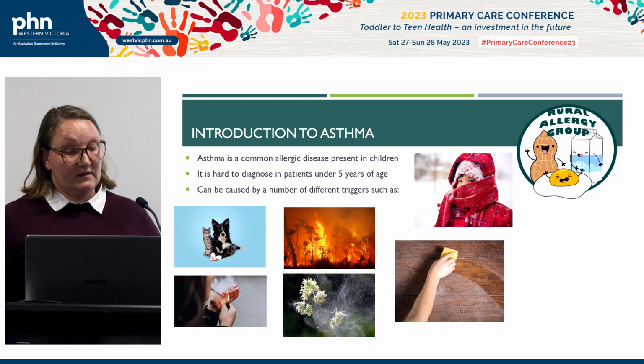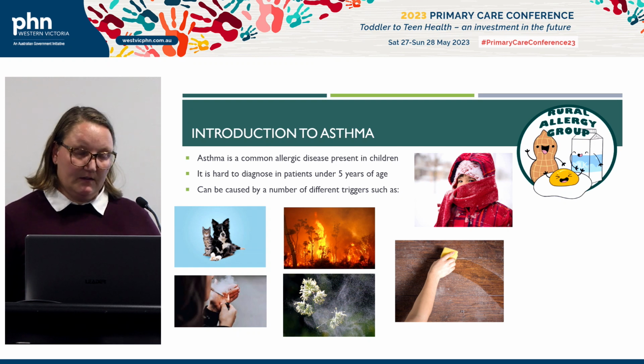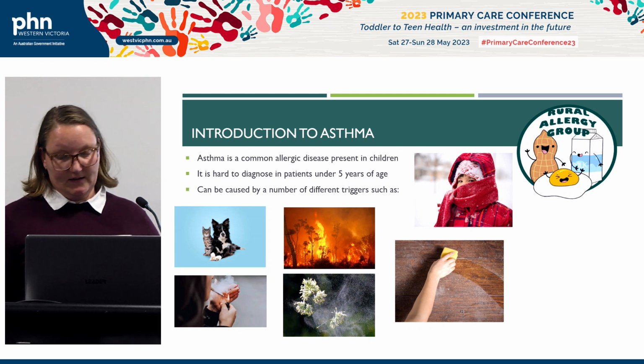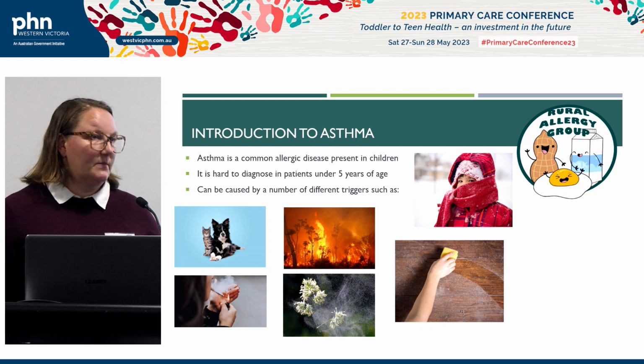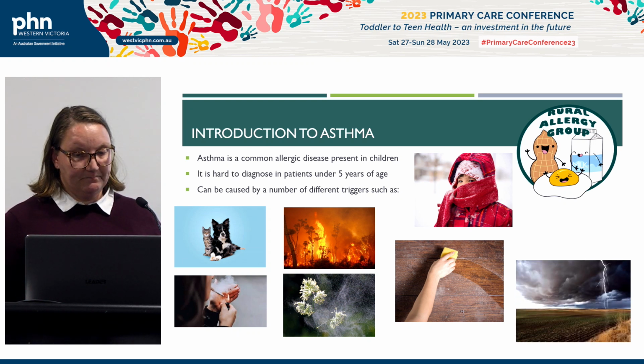Dust and dust mites are also a very high cause. I think dust mite might be the actual biggest cause of asthma in children. When you tell a parent, yes, they're allergic to dust mite, they often get a little bit offended. I can see it in their face. It doesn't matter how clean your house is, they're everywhere, they're in carpets, but there are ways you can reduce it by taking soft toys off the bed, no carpets in the bedrooms, limiting the use of central heating, those sorts of things.